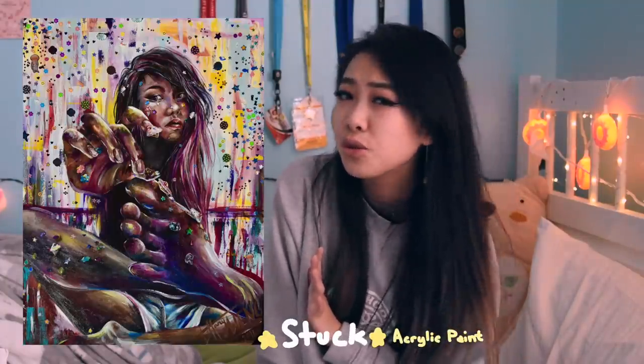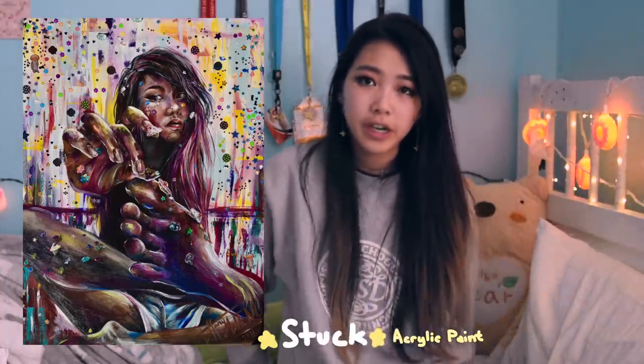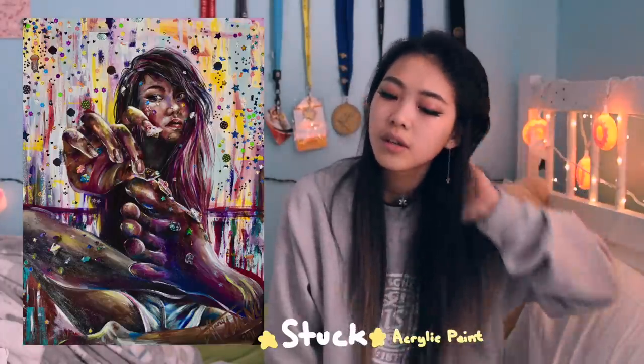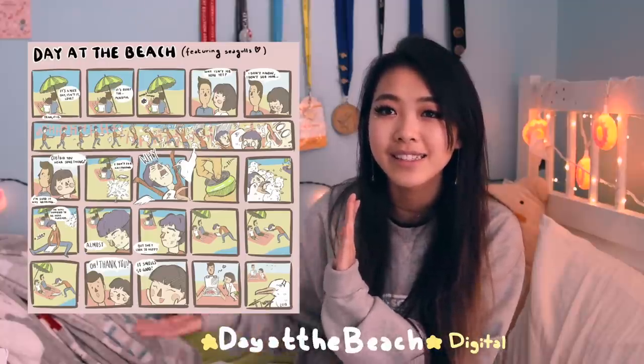The next piece I did my junior year and it was like one of the worst things I've ever painted. I tried to be super colorful but it didn't work out - I didn't know anything about color theory and messed it all up. A lot of people gave me critiques saying the color is wrong and the anatomy is wrong. I personally don't think it's that good either, but I thought the concept was pretty good. It also has perspective and foreshortening, which isn't in any of my other pieces.